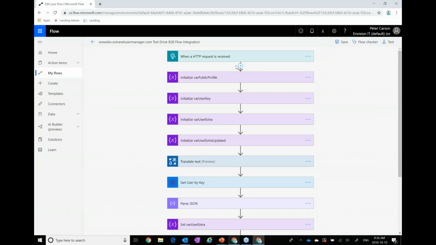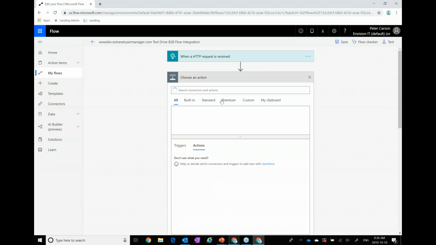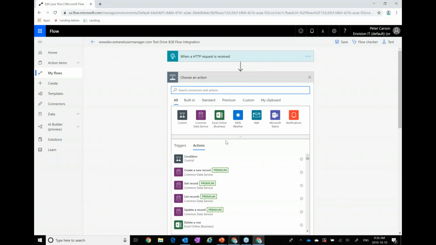In fact, if I go into add an action here, we'll see there's literally hundreds of connectors. And it's not strictly the Microsoft ecosystem. If you want to send a tweet out and update something in Salesforce and connect to Facebook, you know, all those connectors exist and more in here. So it's pretty amazing the things that you can do in Flow through here.